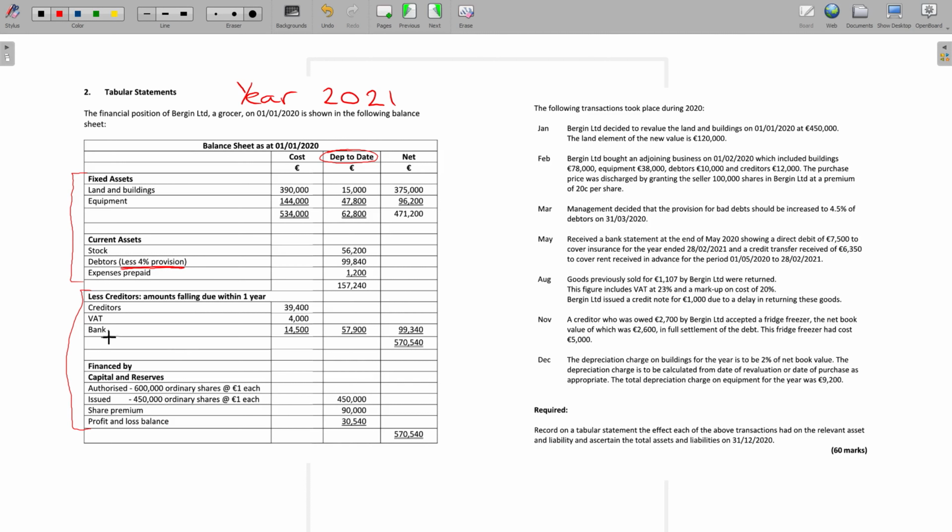So that will have a negative effect on our assets. And what I generally do is when we see bank as a liability due to an overdraft, I still include it as an asset, but as a negative asset, so just putting brackets around it. The reason for that is when we'll be receiving money into the bank, we'll just be adding it to assets, whereas if we leave it as a liability, we actually tend to confuse ourselves a bit more. So with that, I'll just show you the layout of the table.